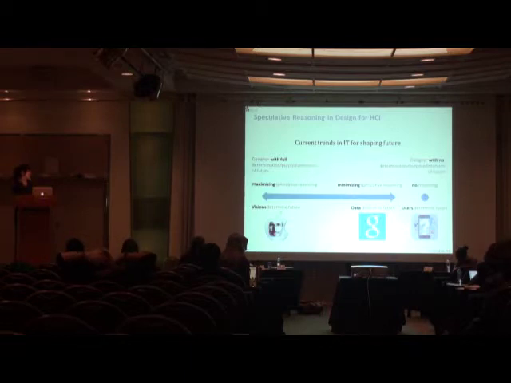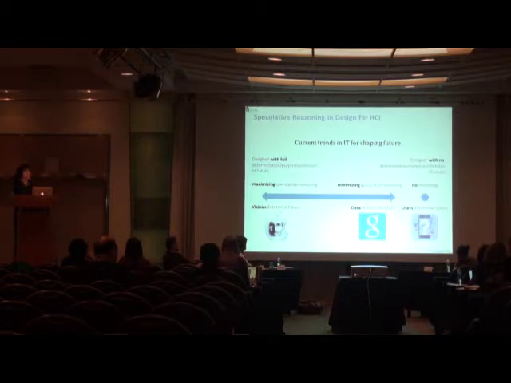To me, companies like Google have a determined future. I cannot say which one is better, but they are different ways of working along this line. The different intensity of speculative reasoning has a different impact on the future, and also different ways of approaching shaping the future. And for this part, I couldn't pick a representative example yet, but I think we are starting to see some.